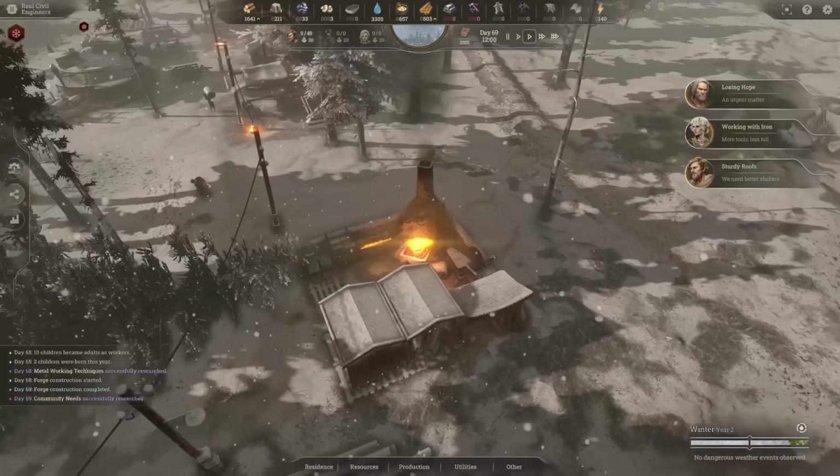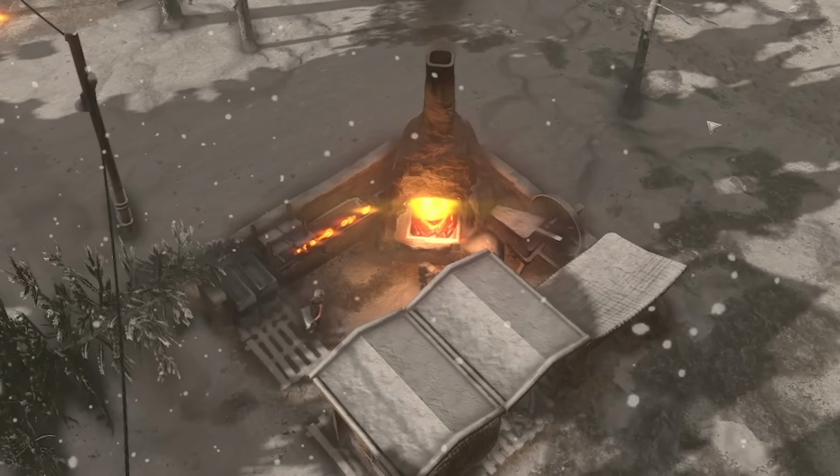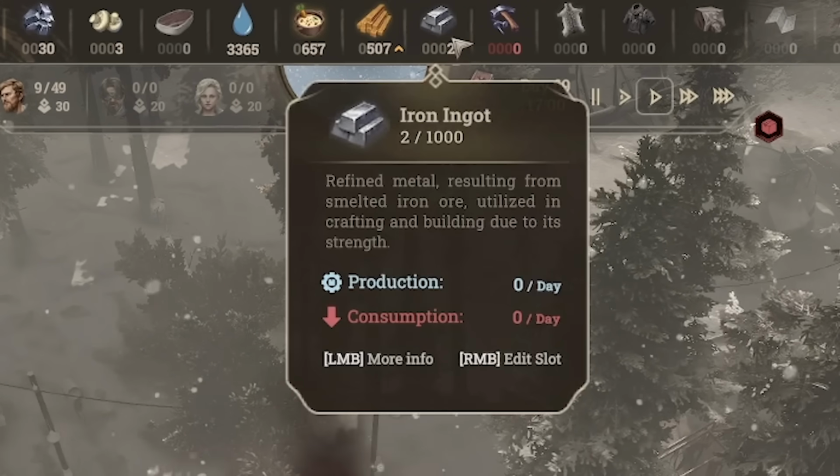By the way, it's day 69. Nice. Oh, look at the detail down there. Like, it's got a wheel spinning the bellows, keeping the furnace. Oh, that's really cool. Look at the molten metal coming out the side. That's making ingots. You can see I got 2 ingots now.